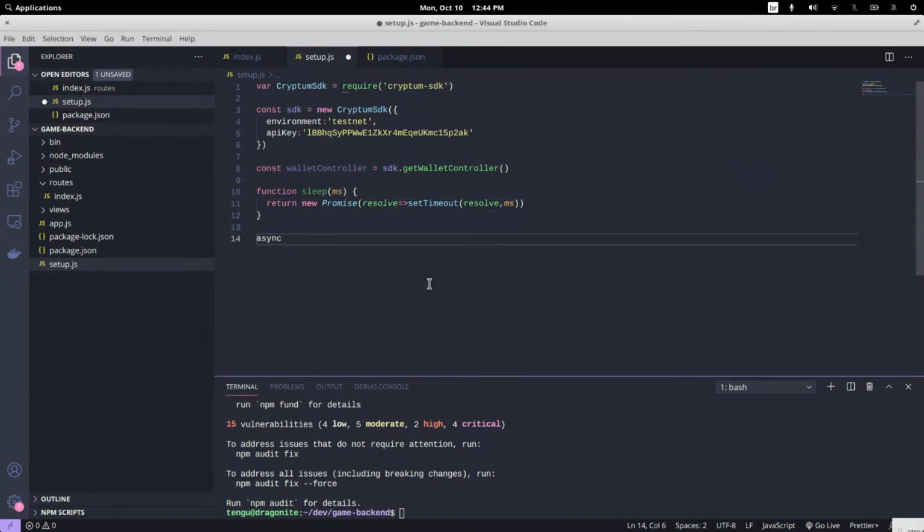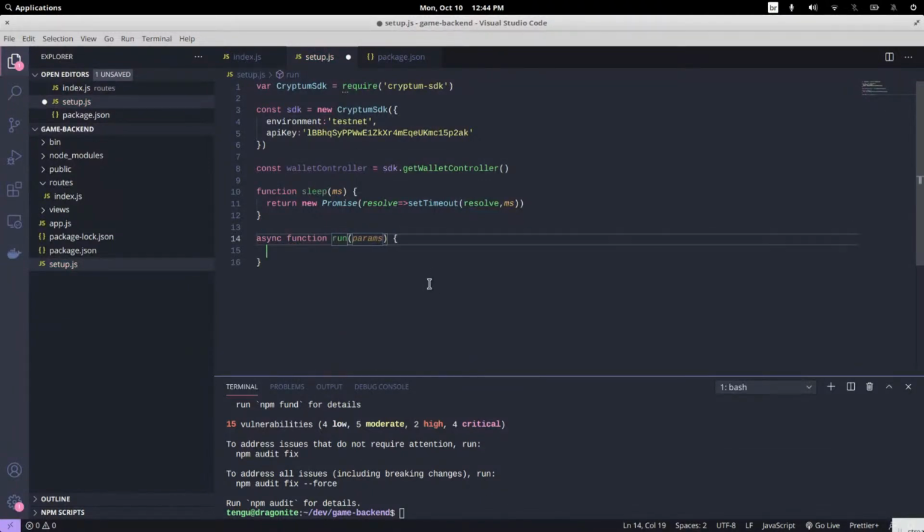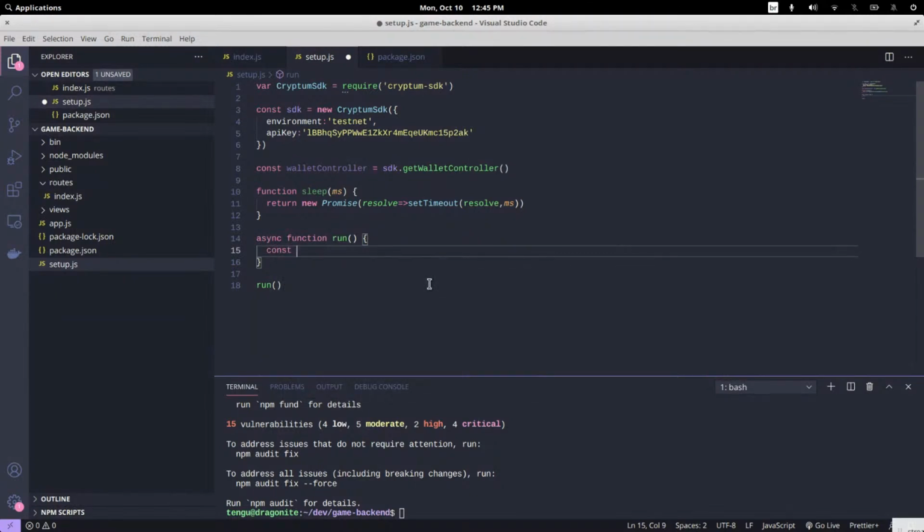Now let's get to what we actually want to do, which is create our token. I'm going to create this function over here. No parameters are necessary. I'm instantly going to call it at the end of the file. So right now, the first thing that we need to do to gain access to all these functions is to create our wallet. You can do that by accessing the generate wallet function.